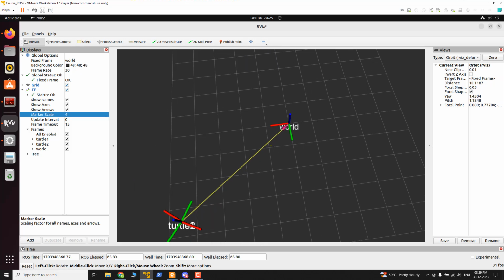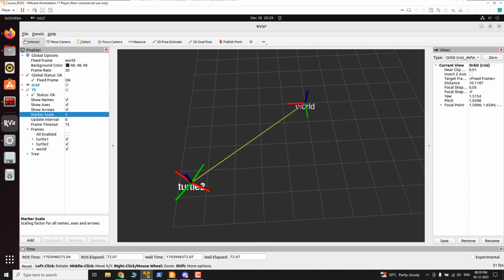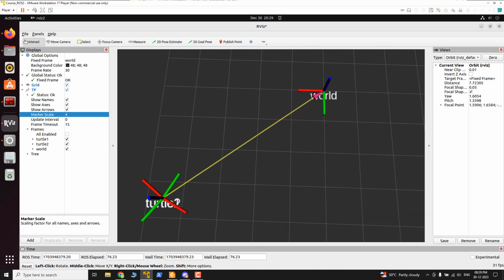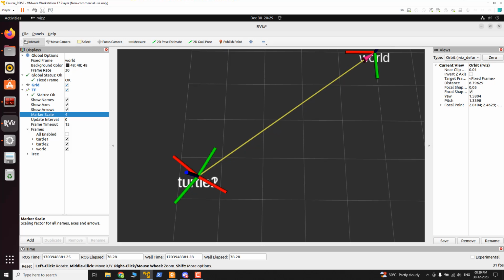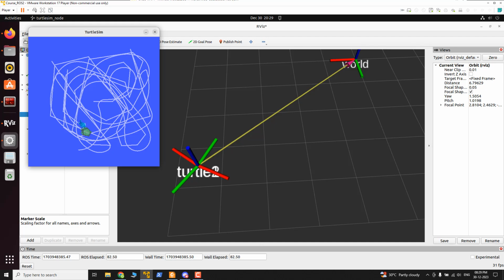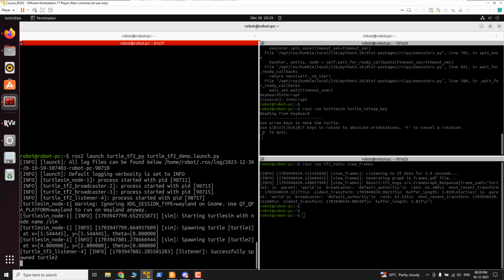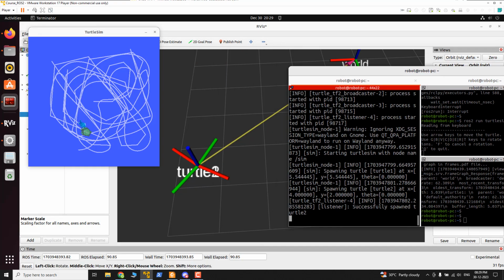Okay, so currently you can see the turtle1 and turtle2 are in the same pose. I will not say pose, but the position, the translation value is correct, but the rotation, I mean it's almost correct. That's it. It's trying to match with the translation and rotation, I guess.